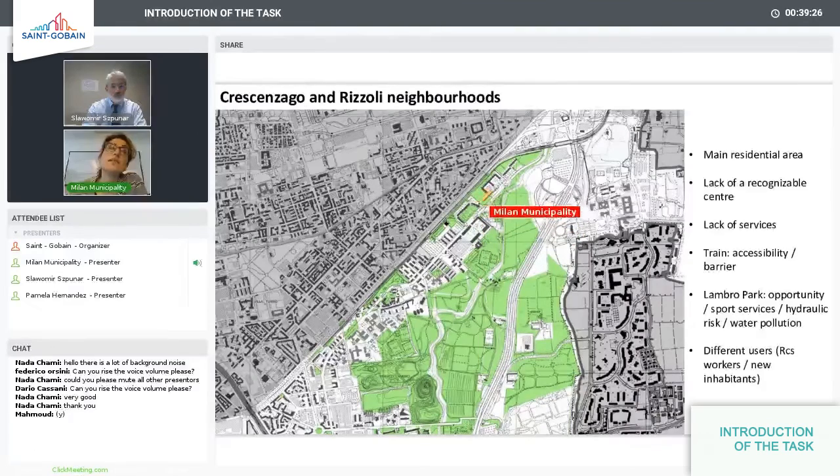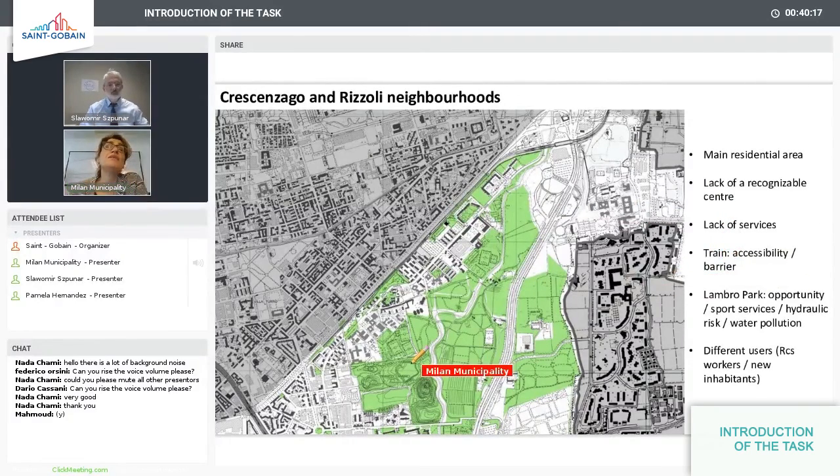At the same time, in the area, you can recognize the lot you are working on, it will be this one, and the park here has also a sort of lack of services, because this is an important point that we have to be aware of. We have a few small shops just down here in Via Rizzoli, and I would say that's it. You have to cross, and it's not easy, because there is an underpass, the underground, the metro, and then you can find something more in the other part of the territory. So it's a main residential area.